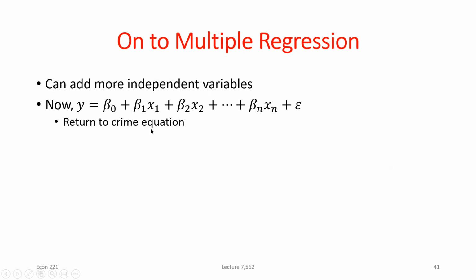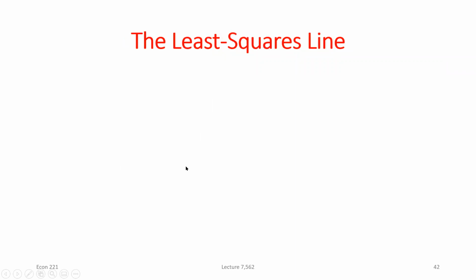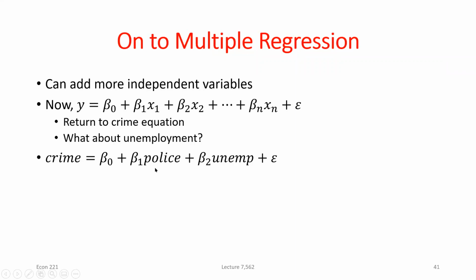Okay? So I'd say return to the crime equation. I think I didn't use this example, but imagine if we had an equation that looked like this. I'm trying to predict crime rates based off of the unemployment rate in the area and police expenditures. So this police variable is how much money that city or state, depending on what kind of data we have, is spending on their police force. And then the unemployment rate in the state might also impact crime levels. Okay? So I think I'll hold off on the interpretation. This is the idea of what we're doing.